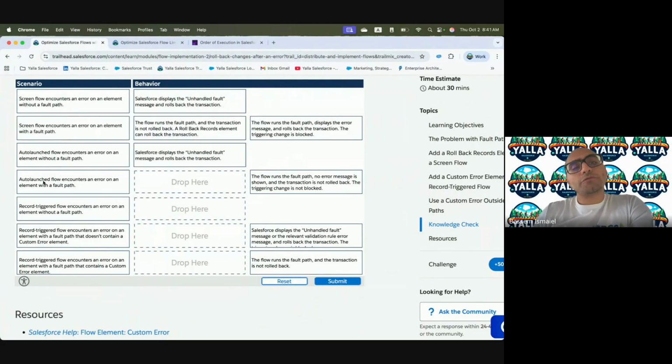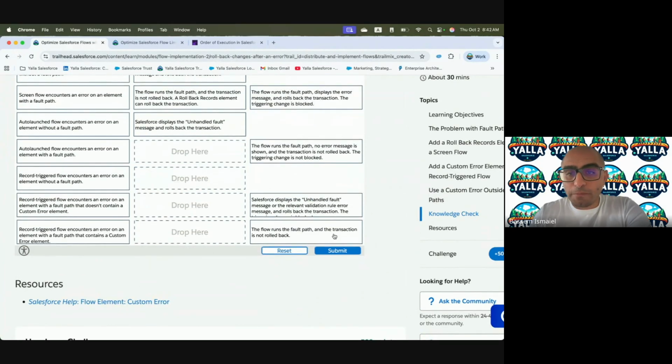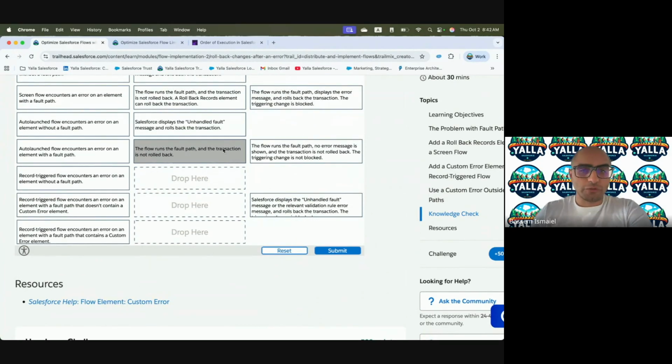An autolaunched flow encounters an error on an element with a fault path. Again, the fault path is going to run and the rollback will not happen. So the flow runs the fault path and the transaction will not roll back. All right, so let's find it out. The flow runs the fault path and the transaction is not rolled back.